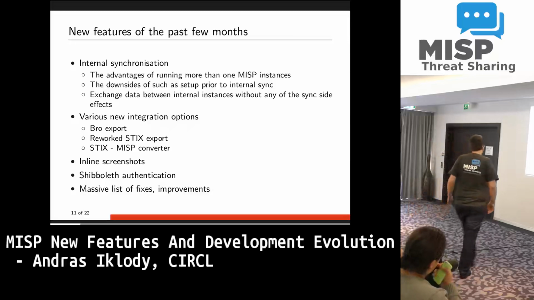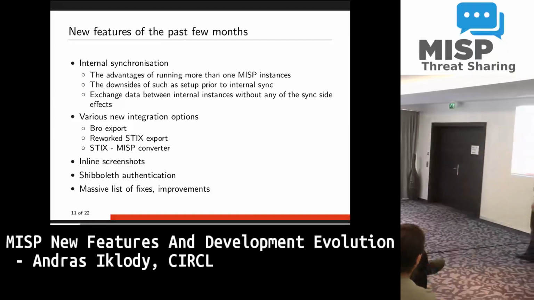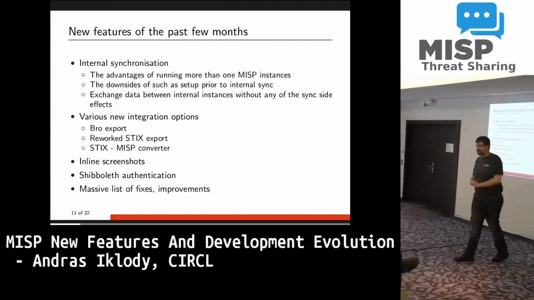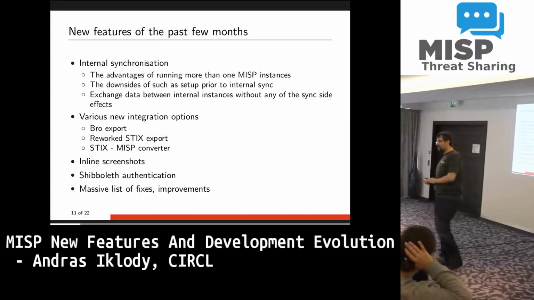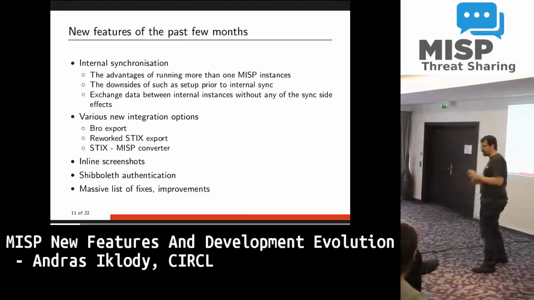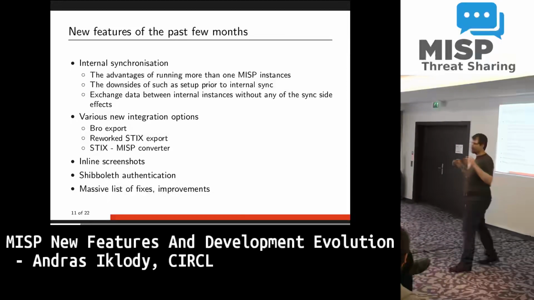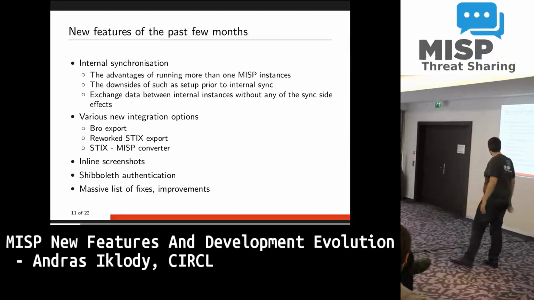So yeah, for other integration options that we have recently added, one of the interesting ones was contributed by CERN, the bro export. So that was one of the features on our feature hub page, where people can vote on features, and this was a pretty active one over there.